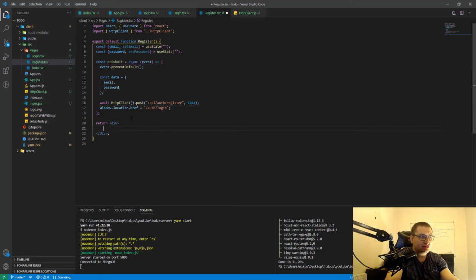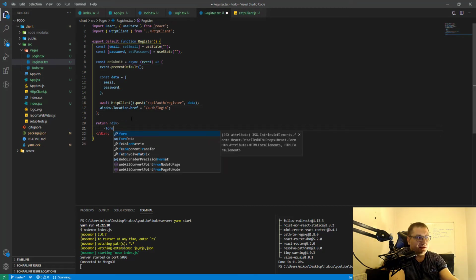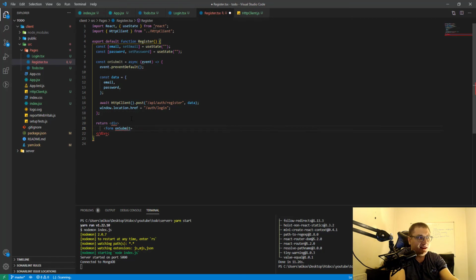So now this will be very ugly. It will be a form of unsubmit that will take our unsubmit function, and we will have an input of type text that will be a placeholder.